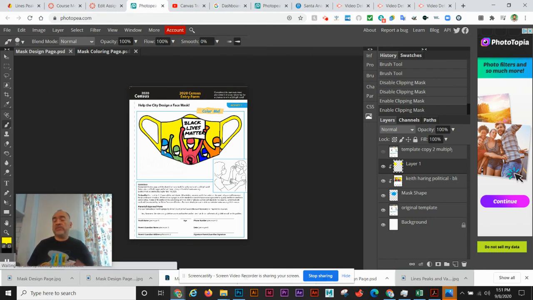So make sure you're always submitting 2 files. We always need the production file, and we always need the JPEG proof so we could actually see it when it's turned in. You can't see your production file when it's turned in the Canvas, or when it's turned in the Google Classroom, or on the computer. You can't see it. You can see the proof because it's a JPEG. So that's what we always save as a JPEG and proof, and as a production file, and this time it would be Photopea.